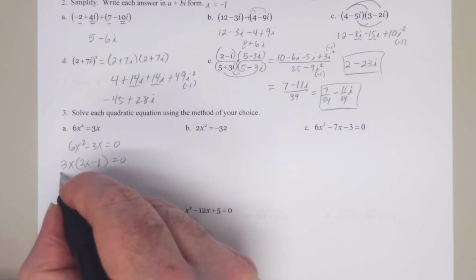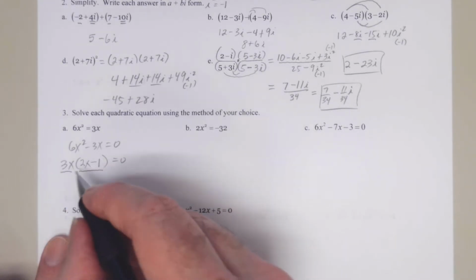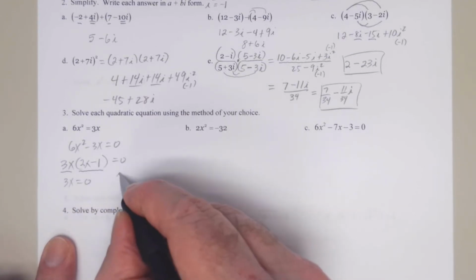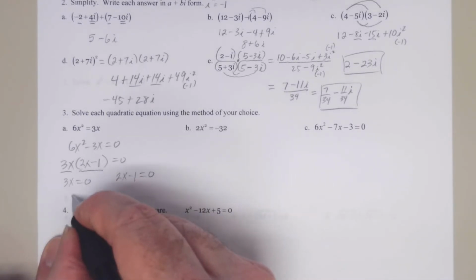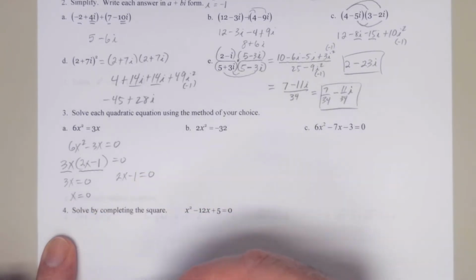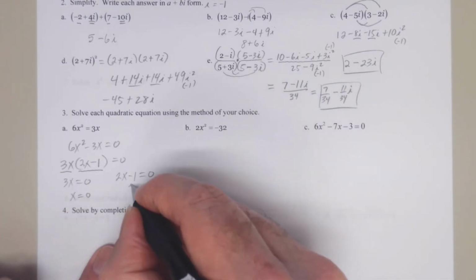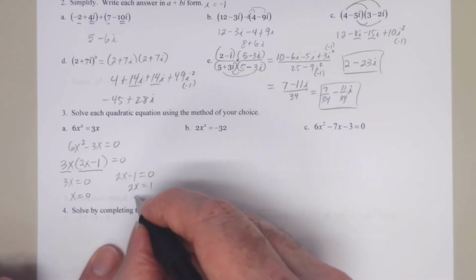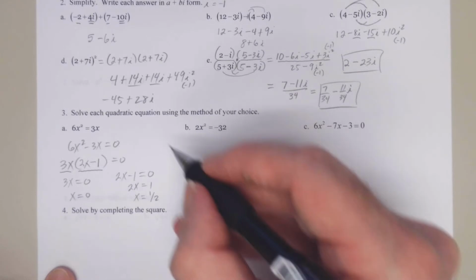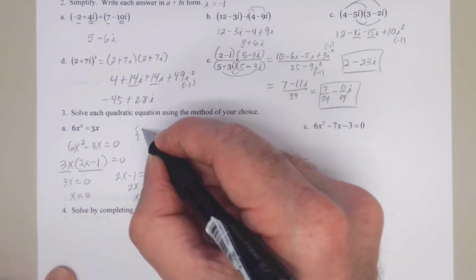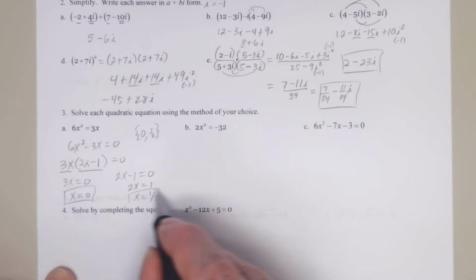So the basic idea, once we factor, is you have 2 numbers that multiply to 0. Well, we know that either the 3x must be 0 or the 2x minus 1. So we set each of our factors equal to 0. Here when we solve, we get 0. 3 times 0 is the only way to get 0. Or you could just divide by 3 on each side. Here we'll add 1 to both sides. We get 2x is 1. Divide by 2, we get x is 1/2. And so 0 and 1/2 are our solutions. Now we could write it as a solution set, but for me this is perfectly fine here if you want to write it that way.